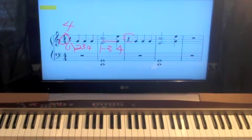All right, look at the rest. Pay attention to that rest because there's no left hand. When there's no left hand, you have to pay attention. Count 1, there's a rest. So watch that.